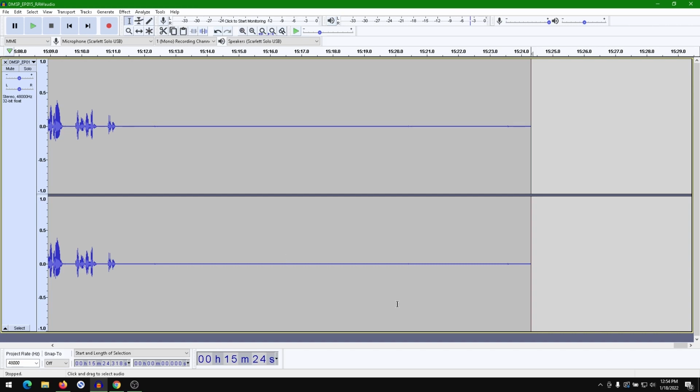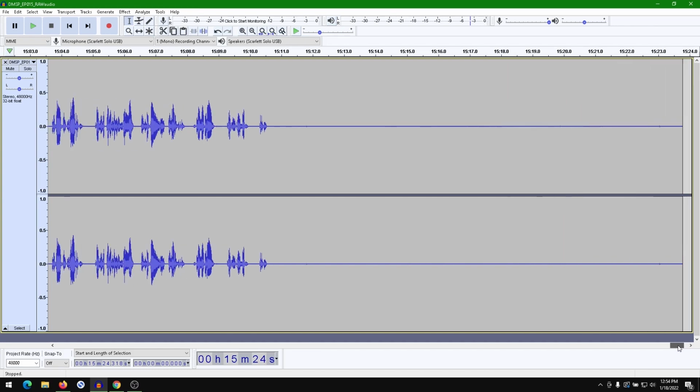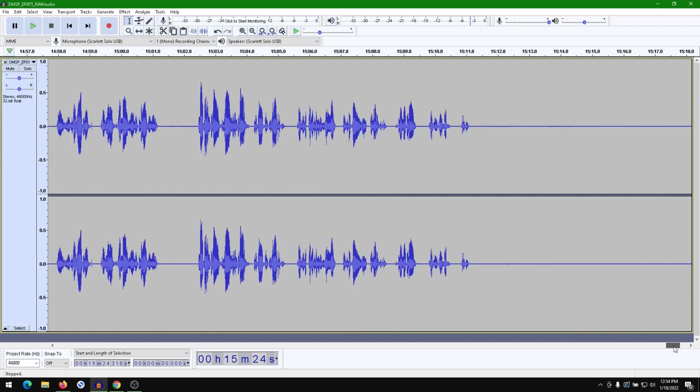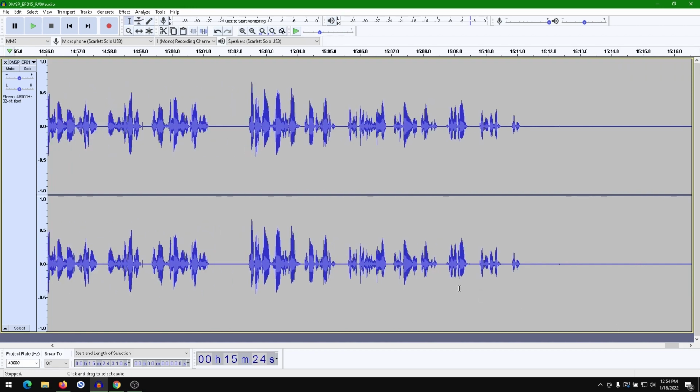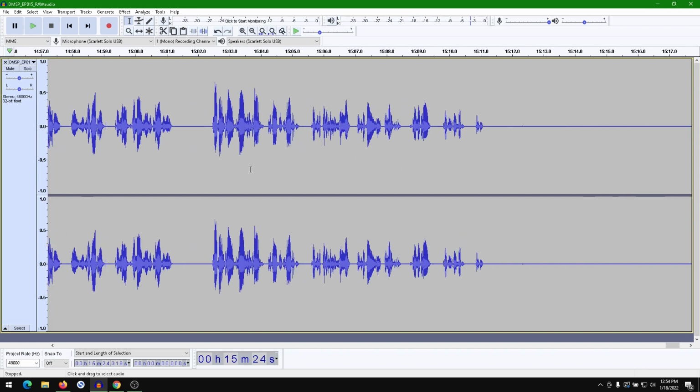This is how I use this cursor down here to move the audio. And if you have a mouse with a wheel, another way that you can scroll back and forth is you hold the shift key and you can use your wheel to scroll back and forth. And so, okay, this is how my podcast episode ends.